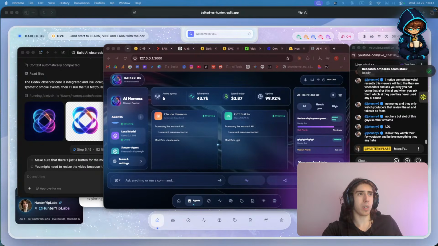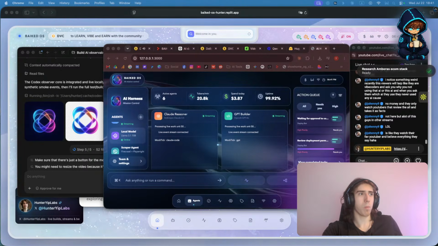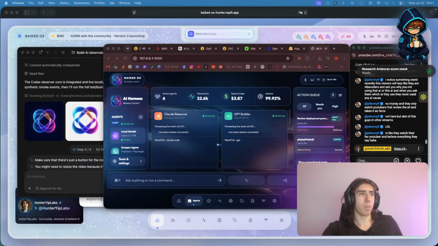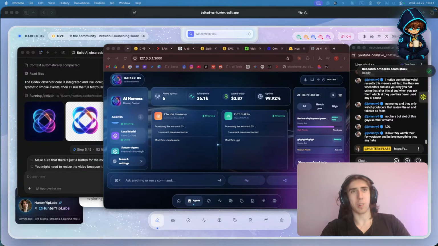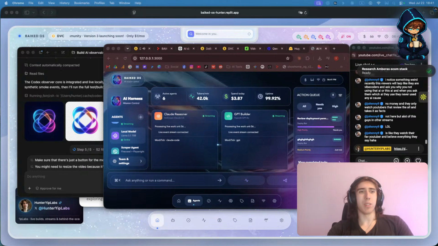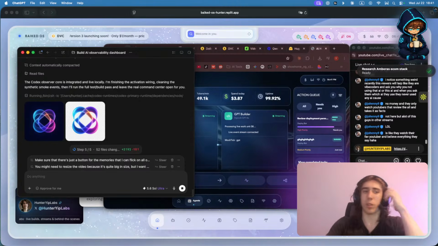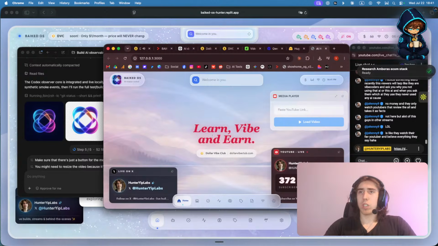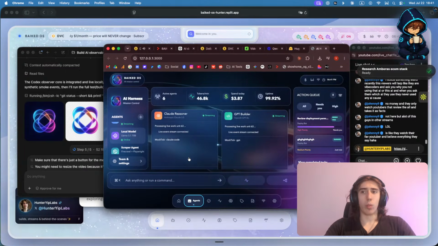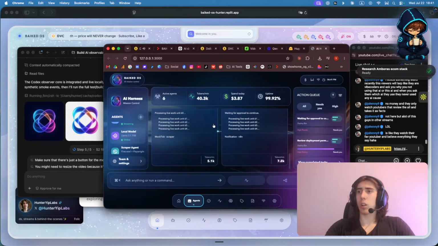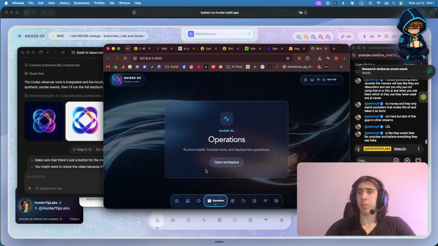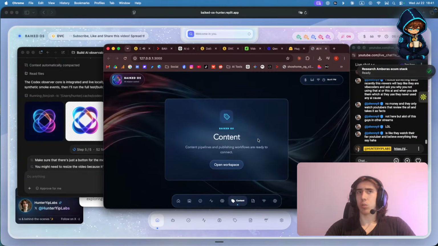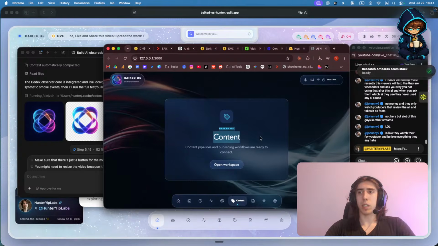Let me see if I can find my screenshots. Cooked. But I'll find it someday, or figure out some new design. I do like this design already, but the homepage needs to be improved, and I also want an overview screen, because this agent screen is where I'll be for most of the time. This I'll never be on, pretty much. This is just for me, for the content pipeline where I'll put thumbnails.